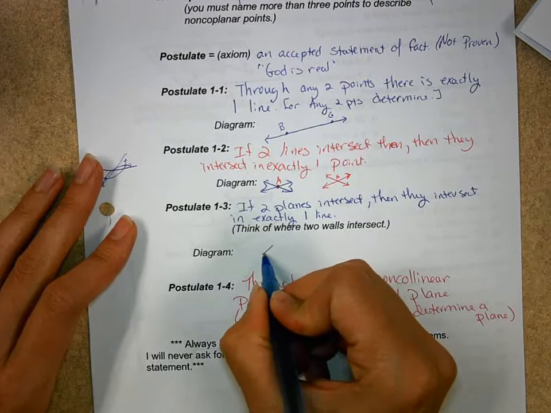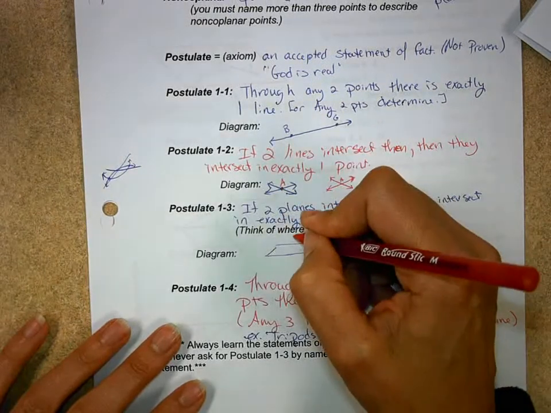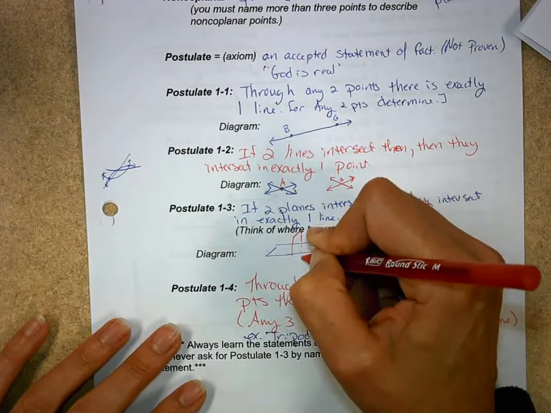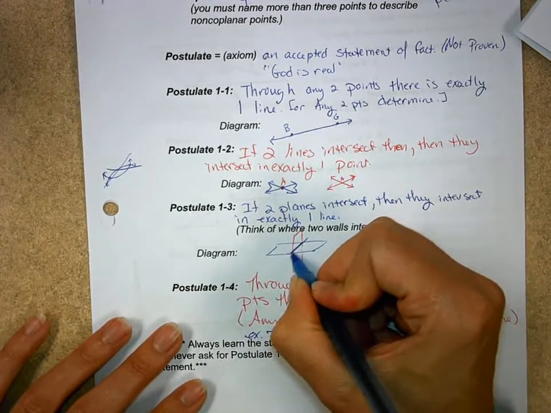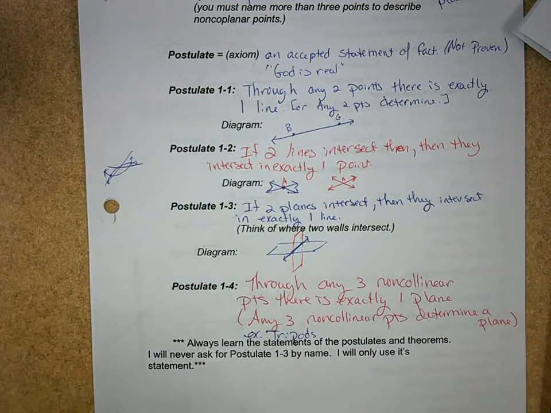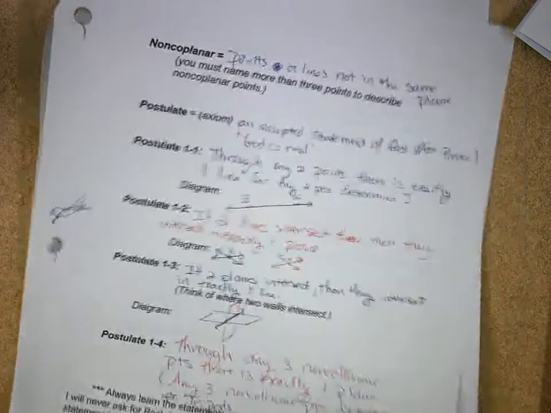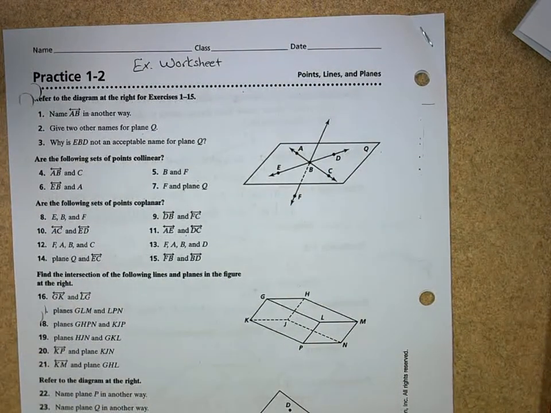Now, how would you draw something like this? Well, I would draw a parallelogram being horizontal here. I'd draw another one going up and down, and I dash and then go solid again. And the line of intersection would be right here. So where 2 planes intersect, they form a line. And it's absolutely that way. Now, let's do some examples. I'm not going to do very many of these, but I just want to make sure you understand how these all work and how correct notation is huge. And knowing your information is huge. You need to be studying your notes every day.